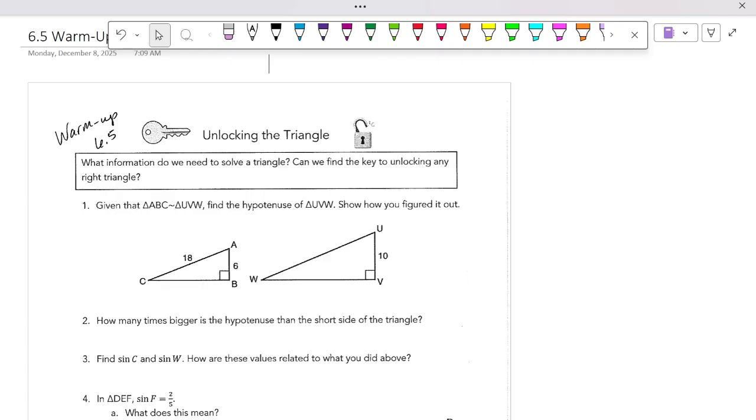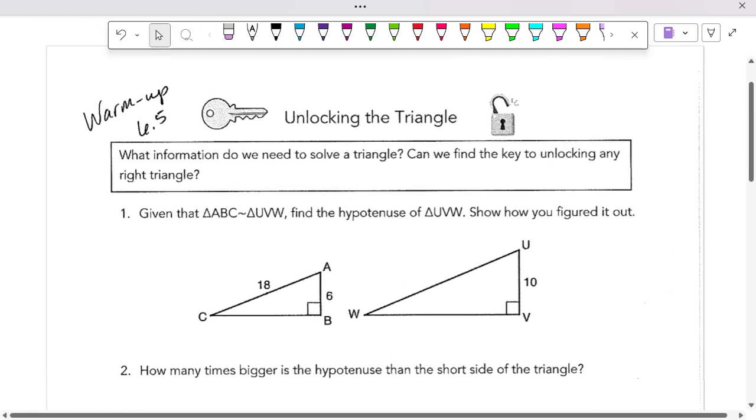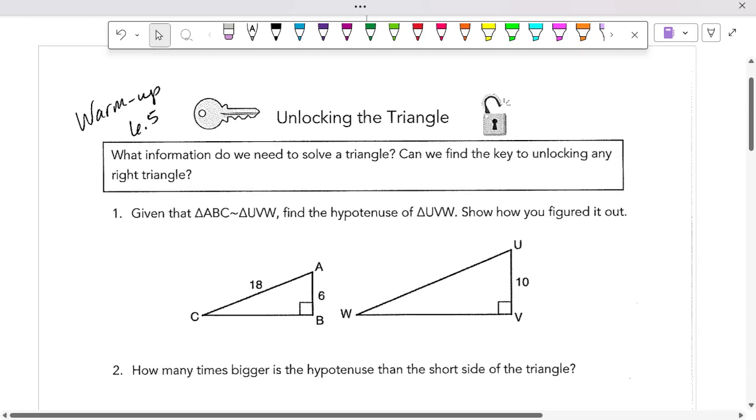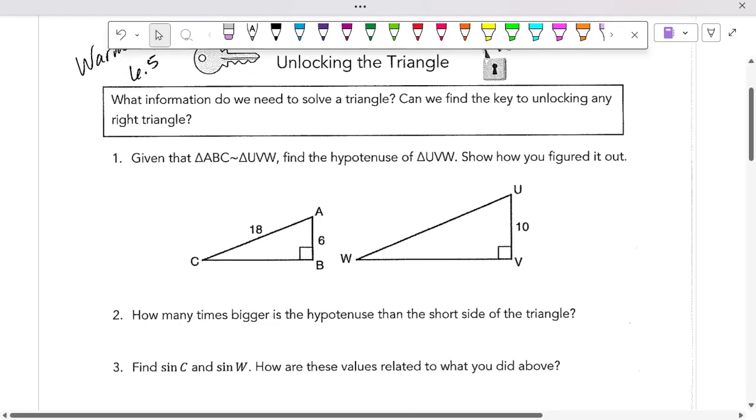All right. So this warm-up was just a review on what we did on Friday of last week. So Friday of last week, we were mainly using trig ratios to solve for missing sides, as well as a little bit with missing angles using inverse trig. All right. So this warm-up takes everything that we've learned as of yet in this unit and just combines it together. So the stuff with similar triangles, trig ratios, inverse trig, finding missing sides, it's all on this warm-up in some shape or form. So let's go through this together.